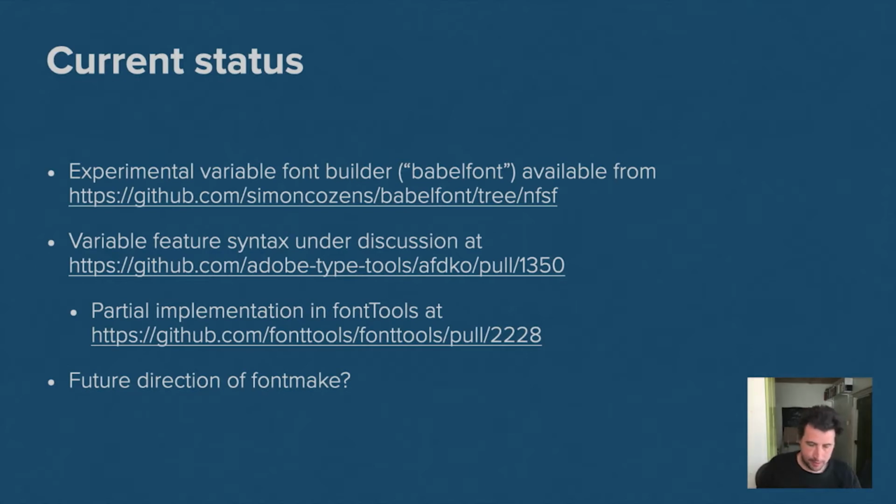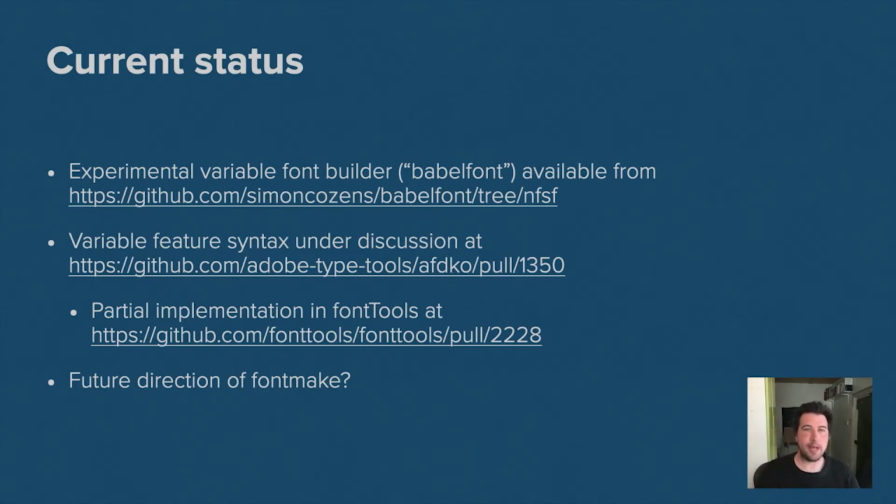And so myself and Zachary Schwern have proposed some syntax for how to write rules that vary across the design space. And those, at the time of recording this, have been drafted as a proposal to the Adobe feature syntax. They're being discussed right now, and there's an implementation in Font Tools where you can add these kind of variable kerning rules and variable contextual kerning rules using this syntax. And I'm hoping that this proves the concept of generating variable fonts directly, rather than going through this whole sort of split up and merge.